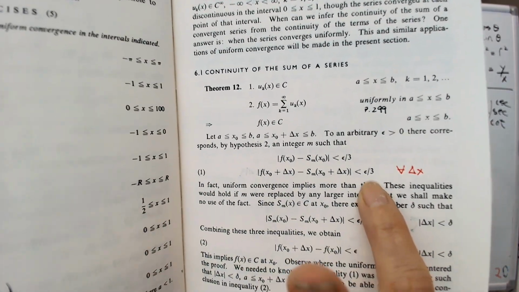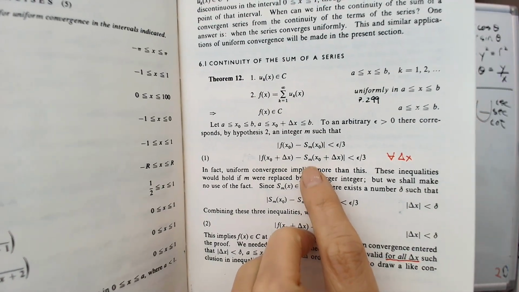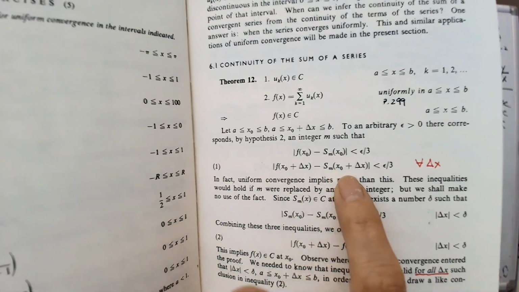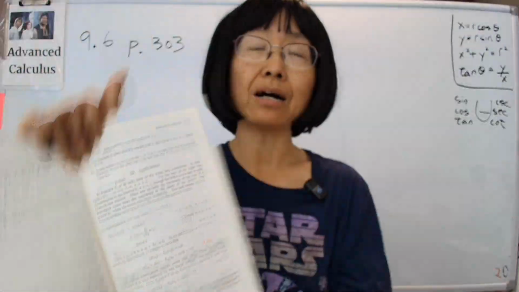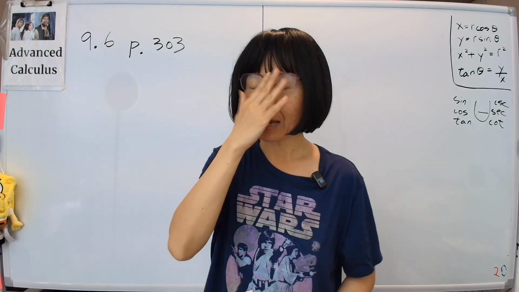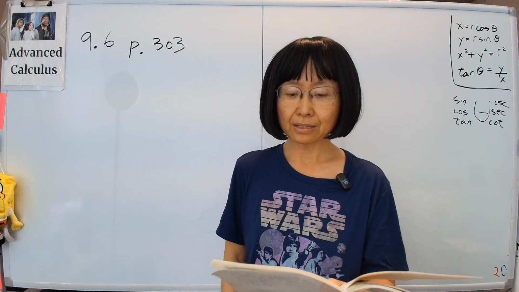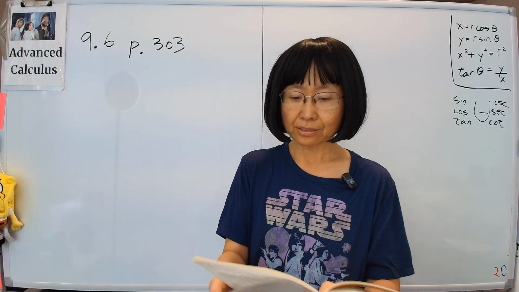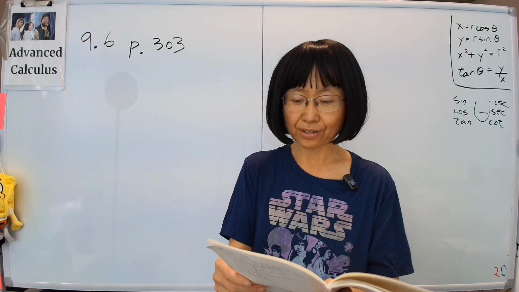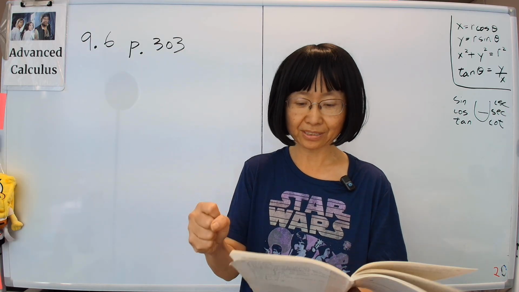It is going to be less than epsilon over 3 if you choose m to be big enough. The reason for that is because the convergence is uniform, and uniform convergence does not care where your partial sum is. Whichever x it is, it will be within the given epsilon once you pick m to be big enough. So both conditions are now satisfied due to the uniform convergence, and that's where we use the uniform convergence the strongest.